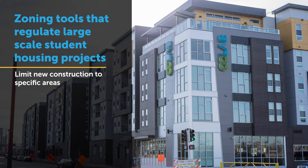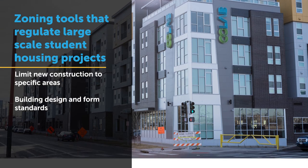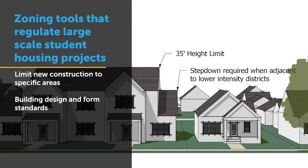In addition to that, a second tool is the use of design and form standards, which would control the height of these buildings, the mass and scale of the buildings, the roof treatment of the buildings, and the number of bedrooms. The idea here is to place these types of controls to limit the physical character relationship to other development in the community. A couple of other tools we've used are transitional standards dealing with these types of buildings when they are adjacent to single-family neighborhoods, to protect the character of those single-family neighborhoods.